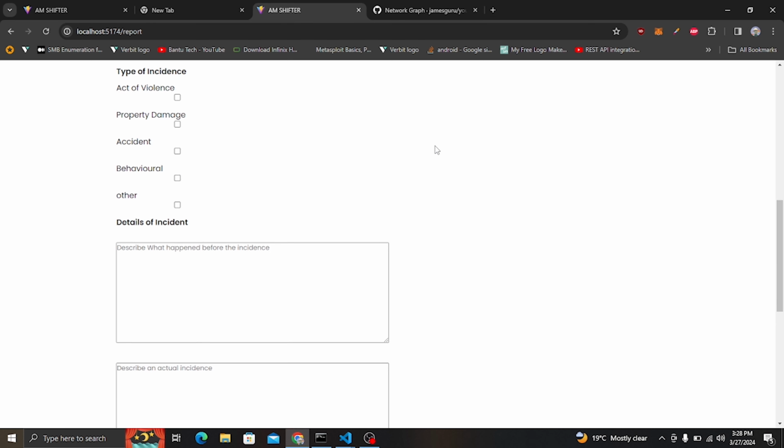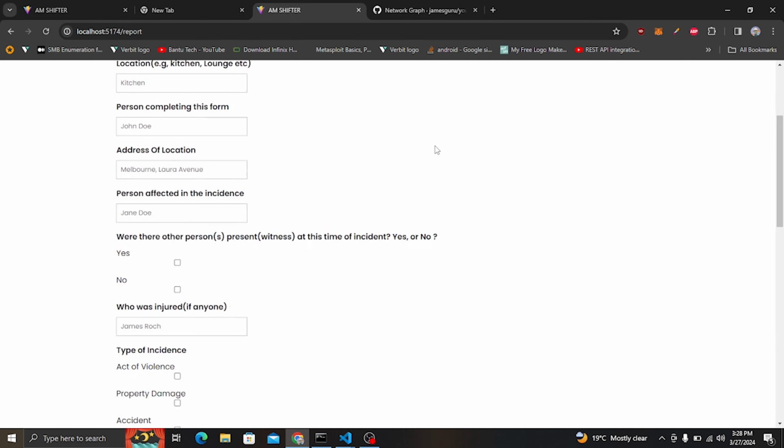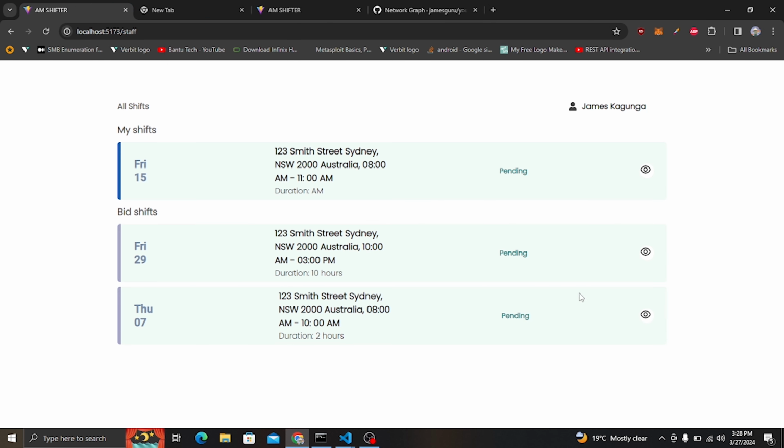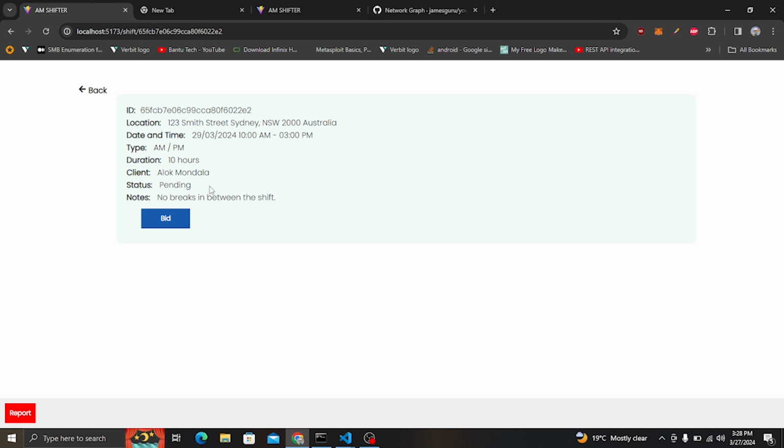Here I'm going to have another page, which we are calling shift detail, or shift and then the ID of that shift. I'll be clicking on view, and here you can see things that it will contain. You will be able to see all this information.